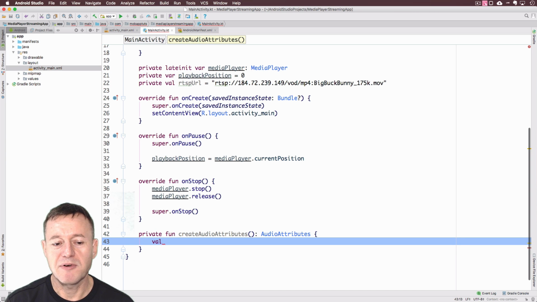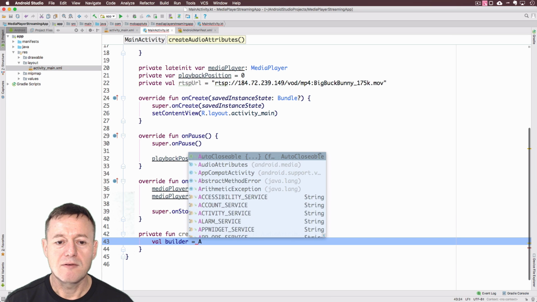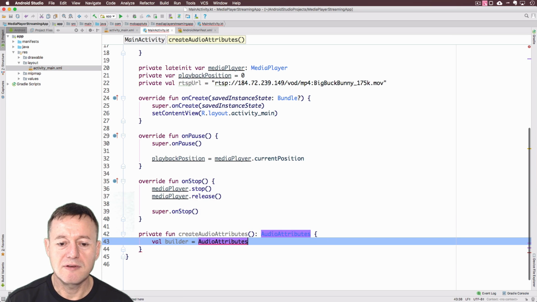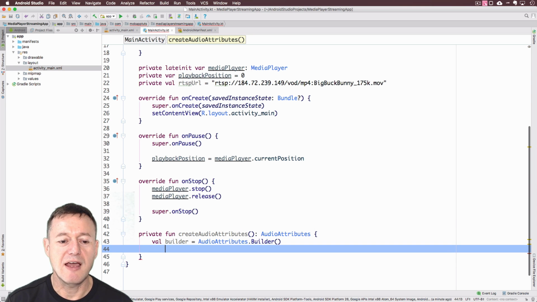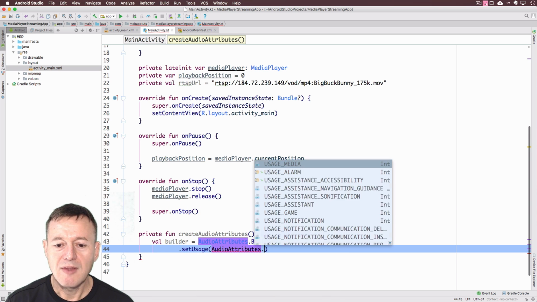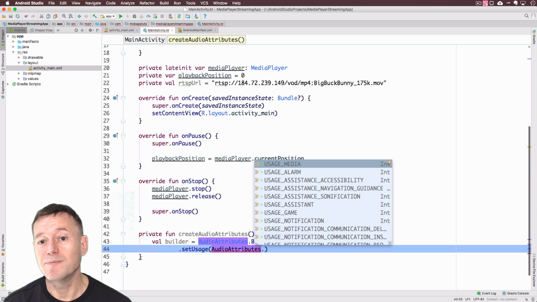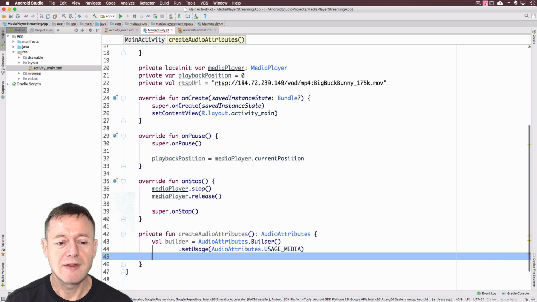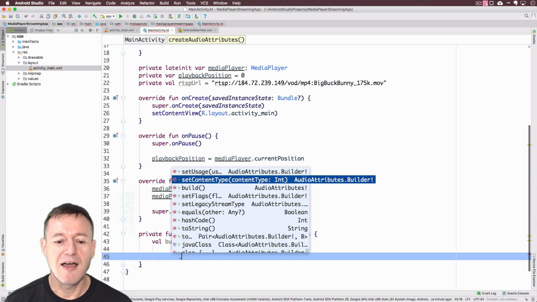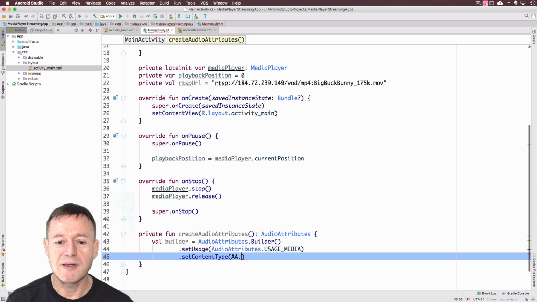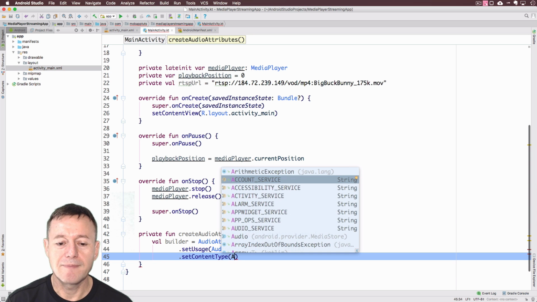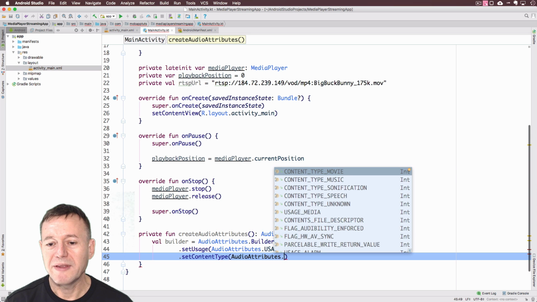We'll need to create a member inside there. I'll just call this builder, and if we call the AudioAttributes.Builder, and we're going to set up a couple of values for this. For the setUsage is usage of type media, we're playing media. And the setContentType will be the content type of the movie.